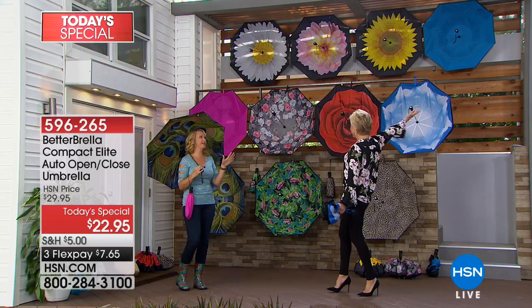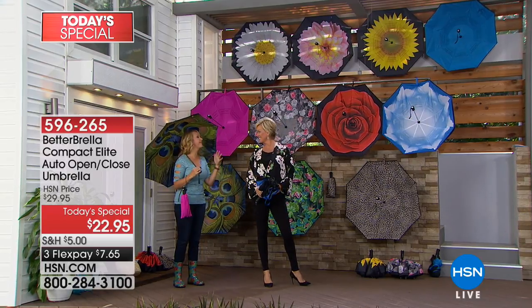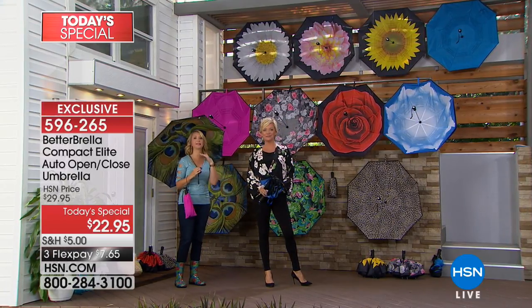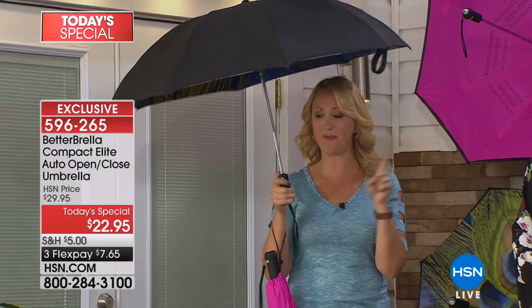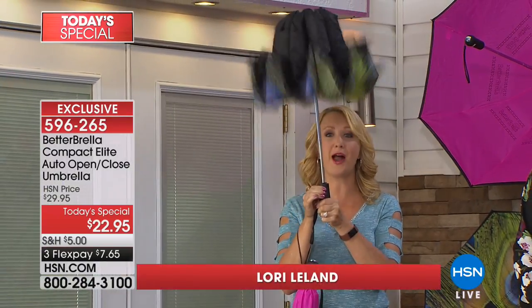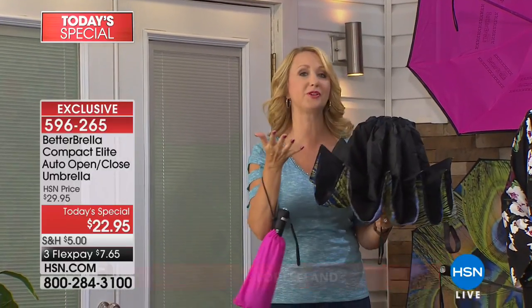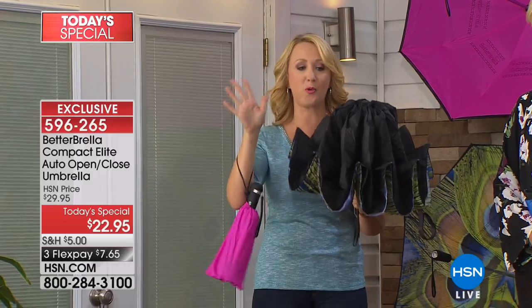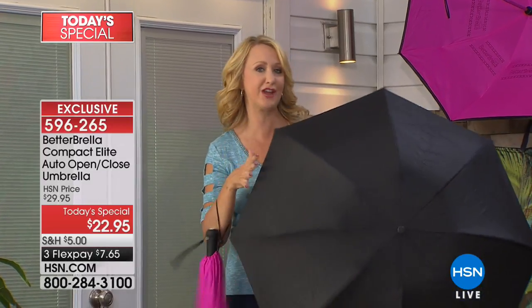We love the Betterbrella because, I'll tell you what, beautiful brand new styles, and this is the umbrella that doesn't disappoint. Our typical umbrellas have been letting us down for years because we get totally drenched. With your Betterbrella, there is a better way. And Kelly mentioned it. You have that automatic one-touch button to close. It closes in on itself, so that reverse open and close technology simply means it keeps the water away from you. We have that brand new hydrophobic, revolutionary fabrication here.